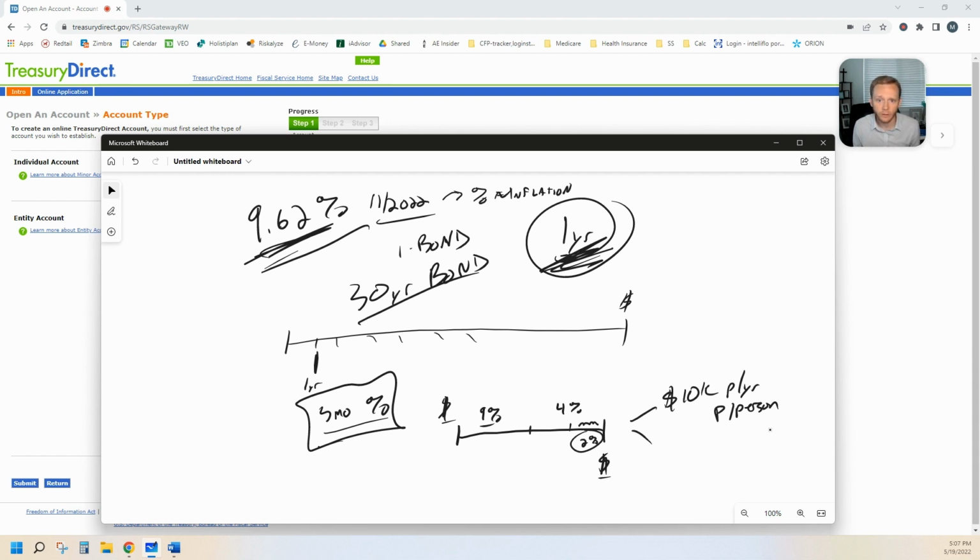Lean into us if you do have questions on this, but I just wanted to shout out and walk you through this. You've got to go through treasurydirect.gov. Right in the bottom right corner is how to buy an I-bond, with the most up-to-date information on I-bonds. Just create an account with Treasury Direct and send the $10,000. If you don't want to do 10,000, you can do as little as 50, and squeeze a little more juice out of whatever cash you do have.